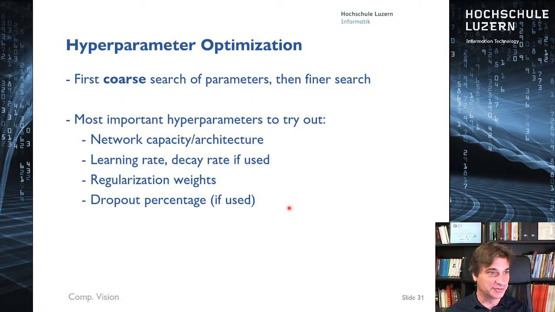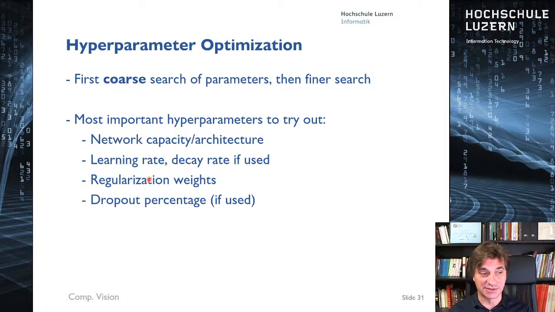So also for hyperparameter optimization, if you have a lot of them, I would first use some coarse search of the parameters, and then you can adjust them a bit more finely. For me, the most important hyperparameters to try out first are the network capacity or the architecture of your network. You can also adapt that in several steps, because maybe you added some more data, then you might need a little bit more capacity or more regularization, and then adapt that. Then of the other hyperparameters, the first important one to do is to adjust the learning rate, because you want to make sure that you use your computing time efficiently, so that it actually converges.